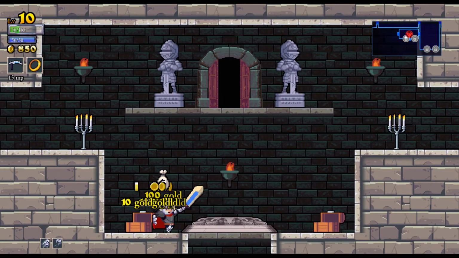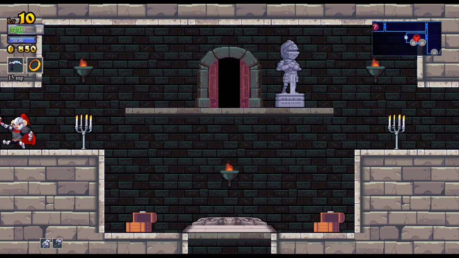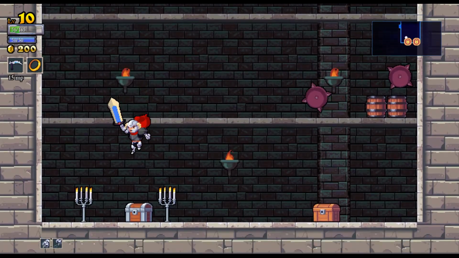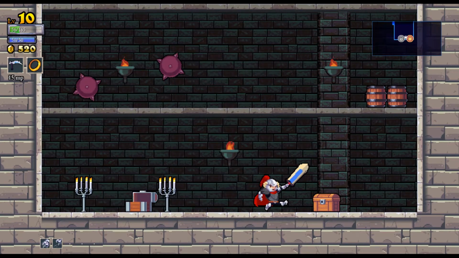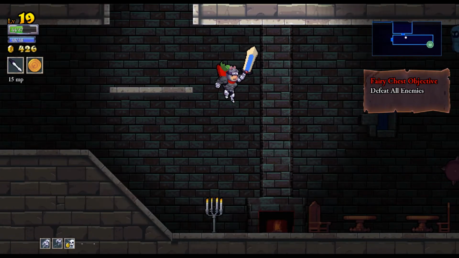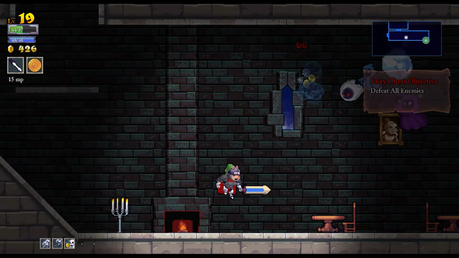Besides stat upgrades, your gathered gold can unlock new equipment via blueprints as well as runes that give you additional abilities. Getting blueprints is as easy as finding chests in the castle. Most chests contain only gold, but certain chests can have blueprints that you can later unlock. Runes are another story. In every run, there are a number of special rooms that have a fairy chest.